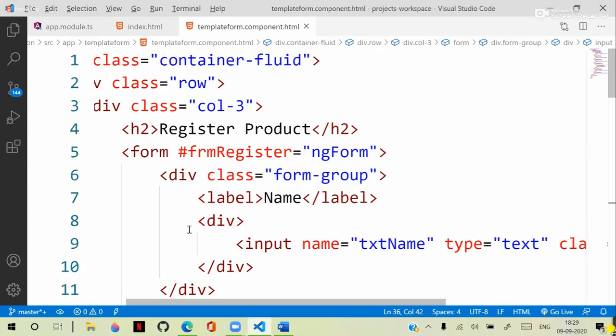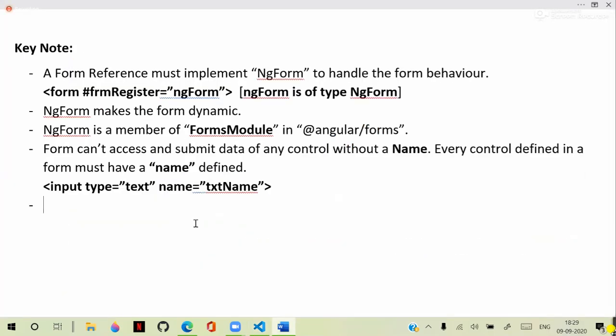That means another point you should know is Angular cannot recognize any form element dynamically. So by default, it cannot recognize.